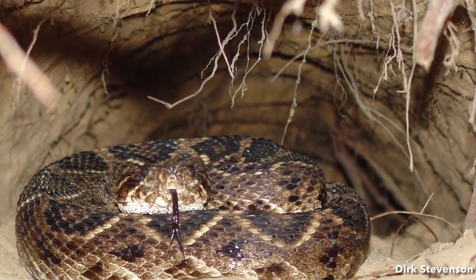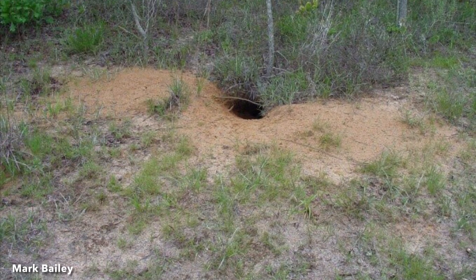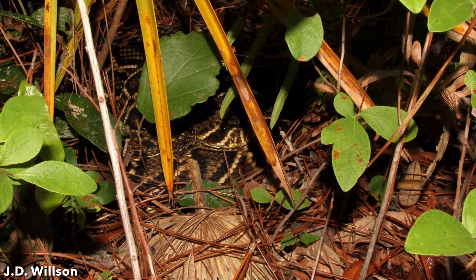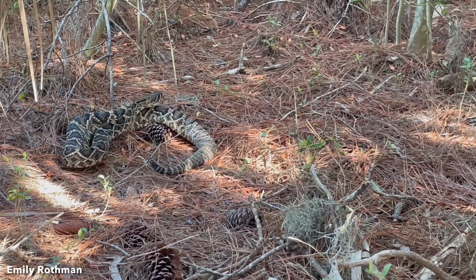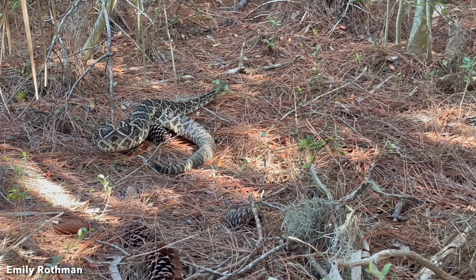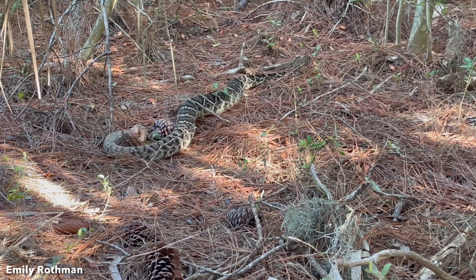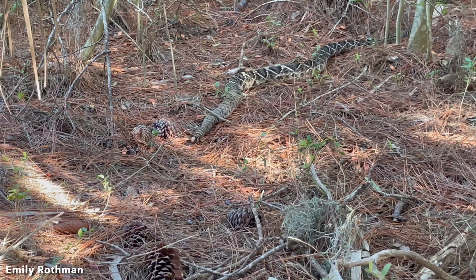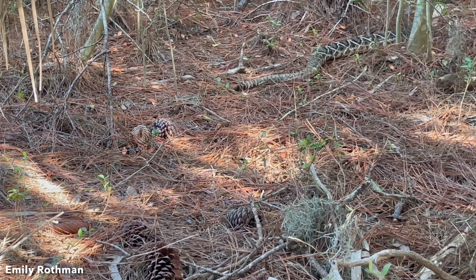Within these habitats they use stump holes, mammal burrows, hurricane tip-ups, fallen trees, and gopher tortoise burrows for birthing habitat, refuge from the heat, and during shedding and hibernation events. Home ranges are variable, reflecting habitat availability and prey densities. Males have larger home ranges than females. Inland populations exhibit large home ranges ranging from approximately 20 to 740 acres, while sea island populations exhibit small home ranges from 2.5 to 136 acres, due to the small size of the land masses.